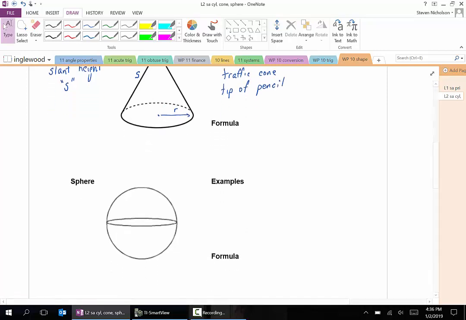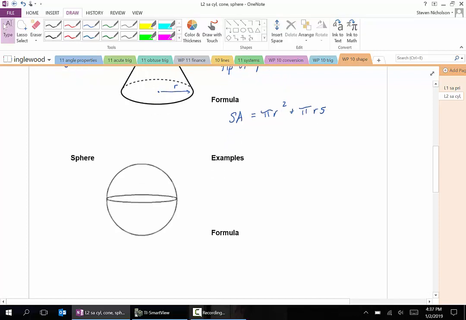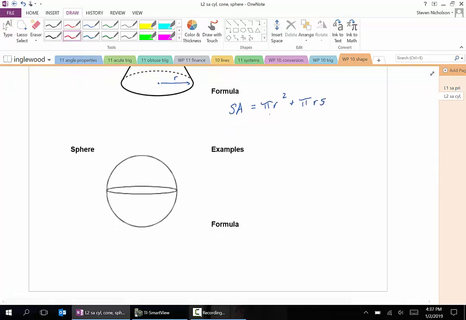And the formula for the surface area of a cone is, again, it has two parts. It has this part and it has this part. And again, the bottom, or this first part, is the formula for a circle, and that's just the bottom. And this is the formula to determine the side, or the lateral side, of that cone. So pi times the radius of the cone times the slant height.